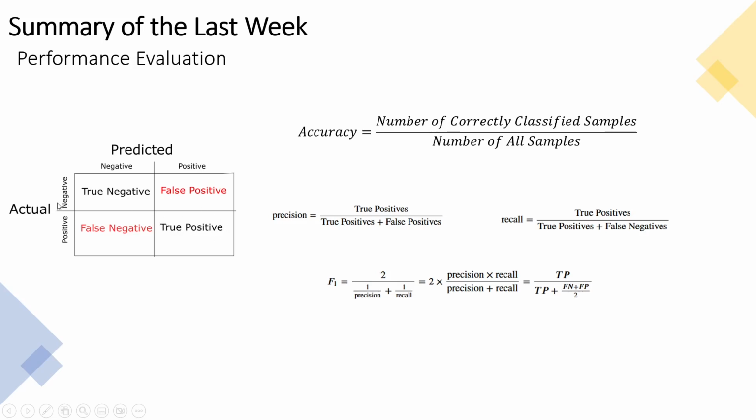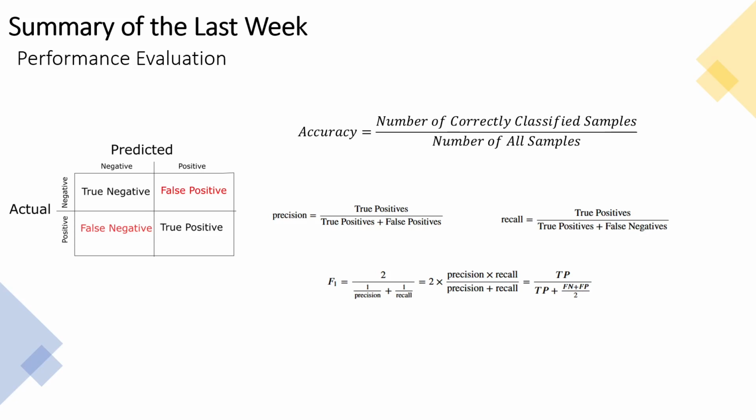And if our actual data is negative, but we predicted this as a positive. So actual data is negative. That's how you read the confusion matrix. The actual data is negative, but our prediction or the classification is positive. That means that's a false positive. And if our actual data is a positive, but predicted this as a negative, that means we couldn't find it, for example. That's a false negative. So that's how we read the confusion matrix. And based on these values on the confusion matrix, we saw 4 performance evaluation metrics.